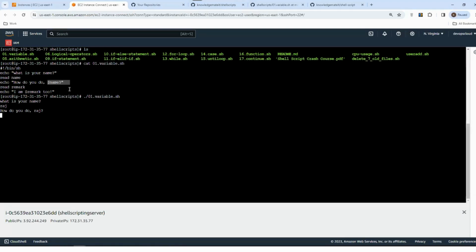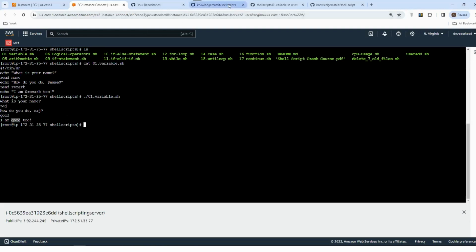It's a variable. And after that, it is waiting for the remark. You need to add a remark like good, for example, and it is printing I'm dollar remark. I stored good in the remark variable, so that's why it is showing good too, right?